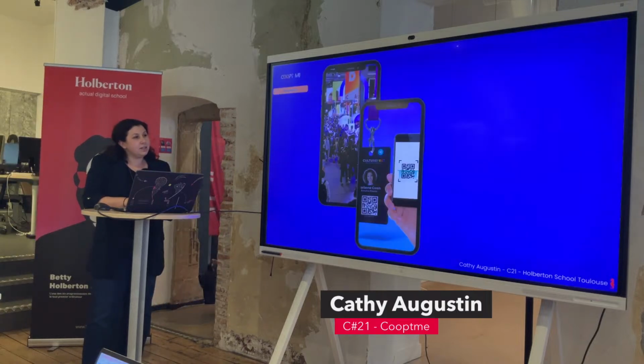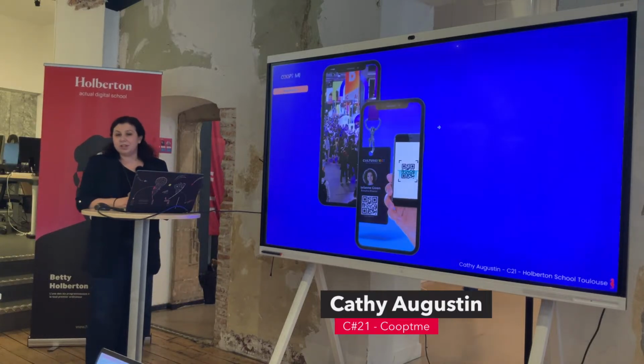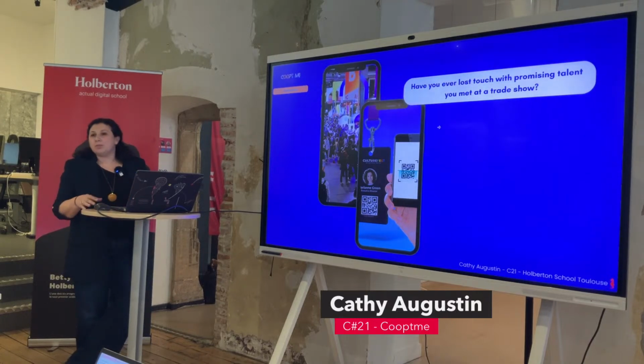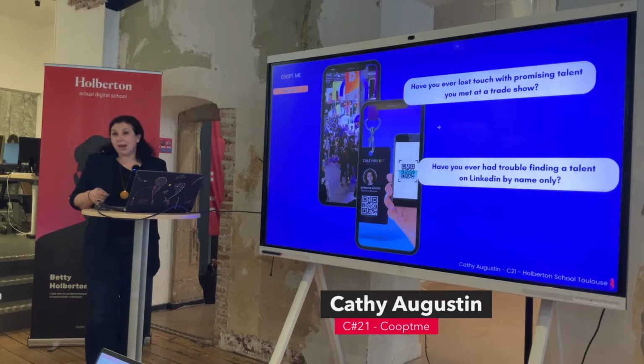As you can see in front of you, there are some accreditation cards like the ones you use when you go to a professional trade show. When you go there, every time you meet some great people and you want to link with them on LinkedIn, you do it manually. You search for them, you ask them their name, and sometimes because of the security of the website, you can't find them because, as a CEO, you see only the first letter of the name.